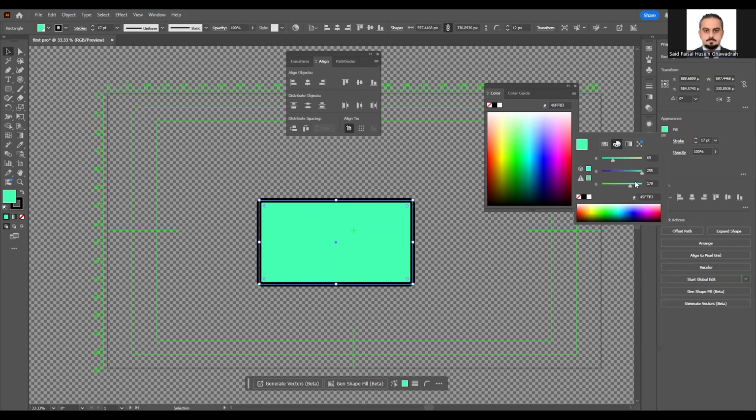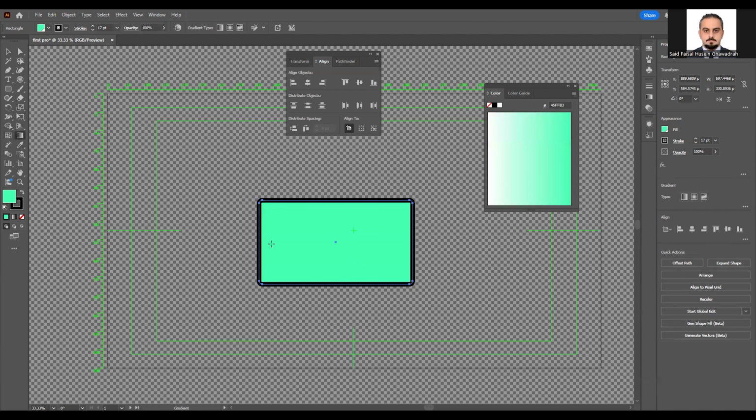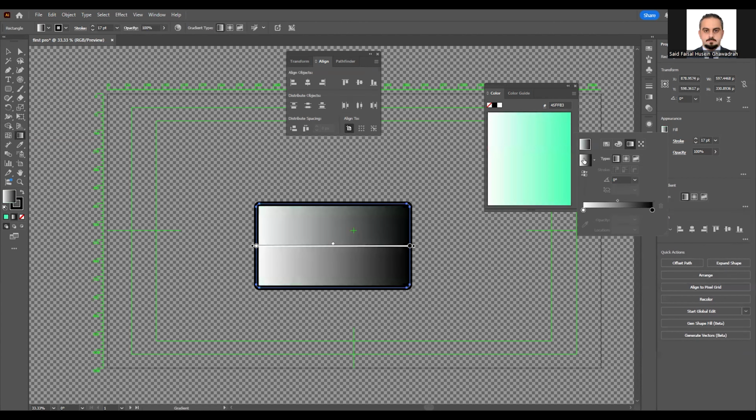I have an extra option to select the color. For example, here I can specify the RGB. I can specify it as a value between 0 and 255. Or from here, I can change the gradient, which is the second thing that we are going to explain today. I can select the gradient tool from here, and then from here, I can click on the color. I can change it to gradient, as you see.